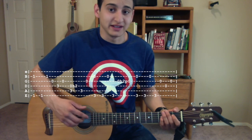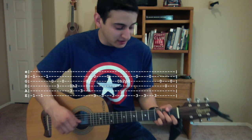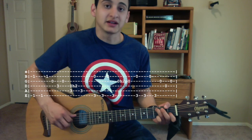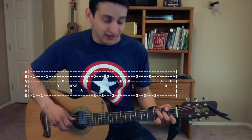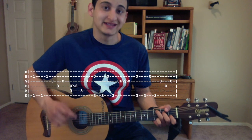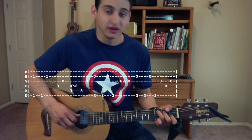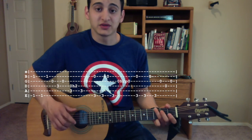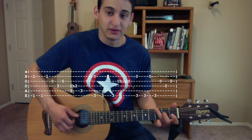That one's definitely going to take some practice. So next we switch to a regular C chord, but take your middle finger off the second fret of the D string. And what you're going to do is pluck the third fret of the A and an open D at the same time, and then use your middle finger to hammer onto the second fret of the D string. Then you're going to pluck the third fret of the A again, and then an open G, before you switch to that G chord, which again is just the third fret of the E string, the rest are open.